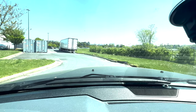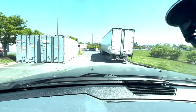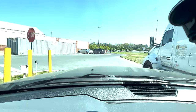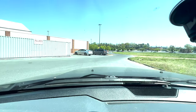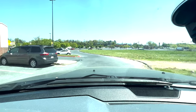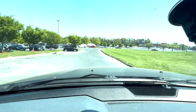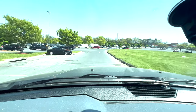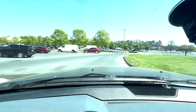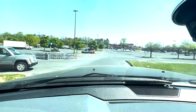One thing about this truck, man — going over curbs, I don't want to intentionally do it, but going over them it's nothing. And for this truck to be this big and inside, it's pretty quick. You can definitely feel that power, and you really feel the power when you're towing. These things ain't for everybody — it ain't like driving a regular little car.